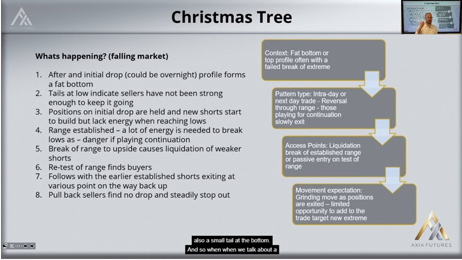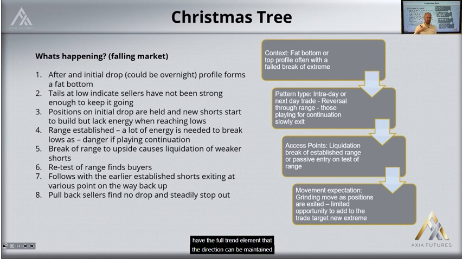When we talk about a Christmas tree, you're imagining that you've got half a Christmas tree. If you imagine how you used to draw a butterfly when you were younger, you'd draw half a butterfly and fold the page over with paint and it would make a symmetrical butterfly. Imagine your profile is that half a Christmas tree type structure. You will often get a small tail on the bottom, which creates the stalk of the Christmas tree as well. This is an indication that on a move down, sellers have tried to keep the move going and they've not been strong enough, and then they've essentially been held back at a slightly higher price. And this is what creates that fat or wider base of a Christmas tree.